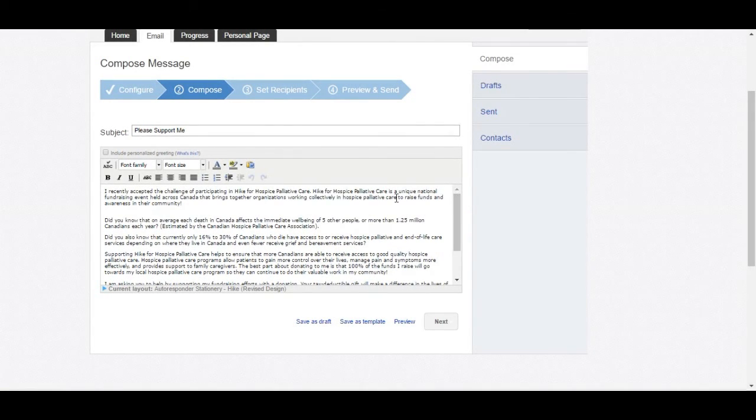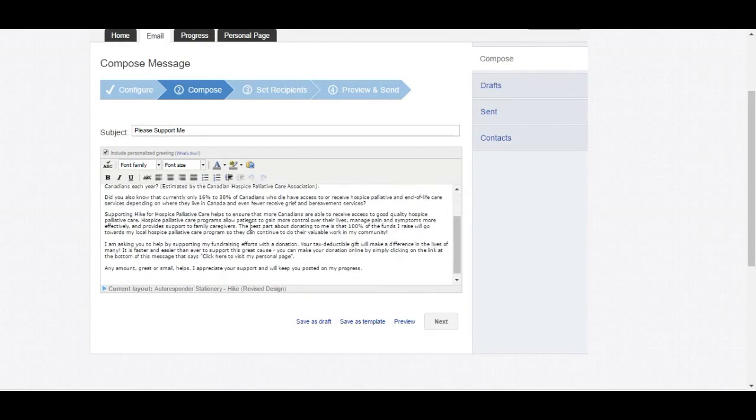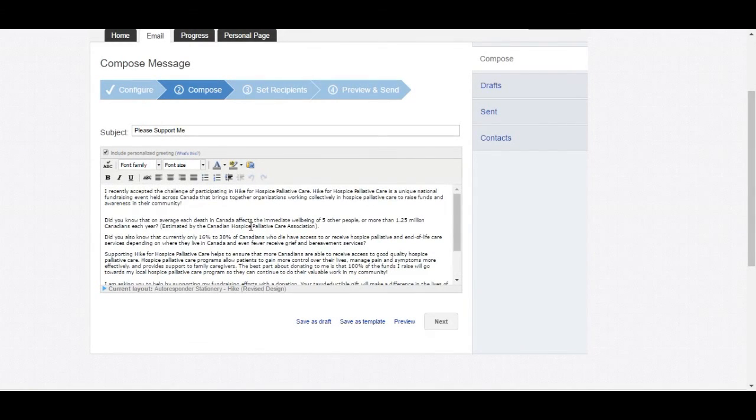These can be customized by the user, or they can be deleted and started again. It really doesn't matter. They can also click this option here, which is to send a personalized greeting. So whoever their contact is, it'll put dear so and so and whatnot. That's something that they can do, or they don't have to. It's totally up to the user at this point.